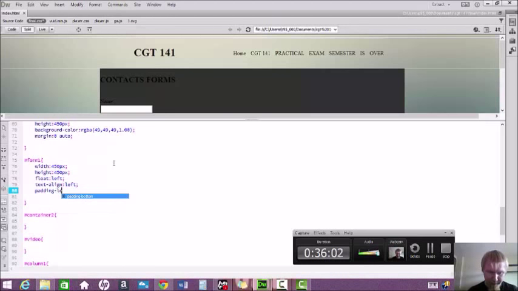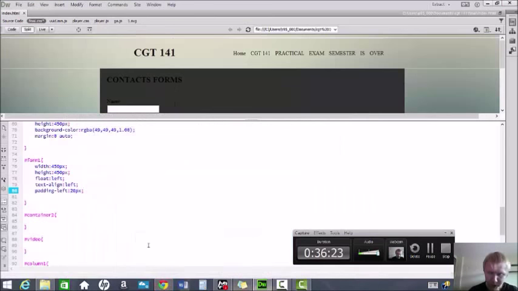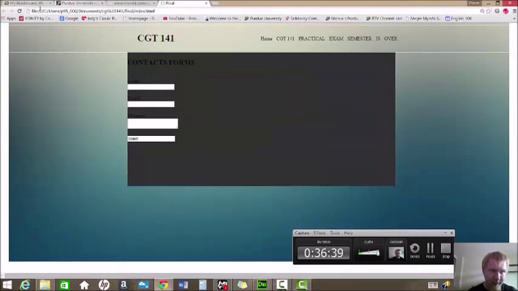So padding left, I don't know, let's try 20 maybe, 20 pixels. And we're going to want the text color to be white. So let's change the color to white. So let's go ahead, save that, see what it looks like.